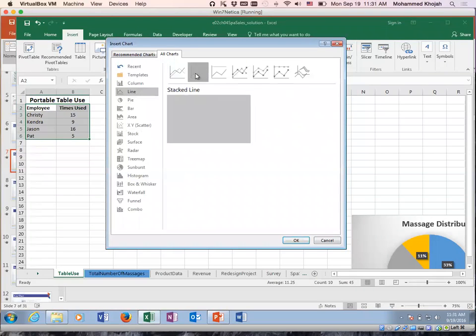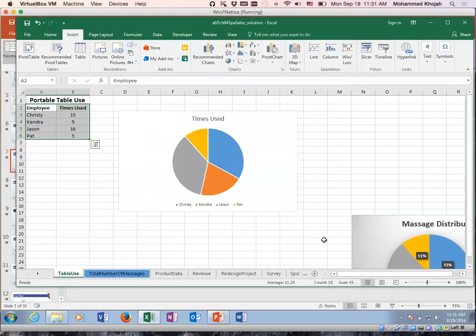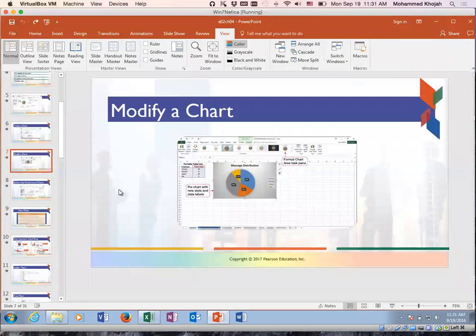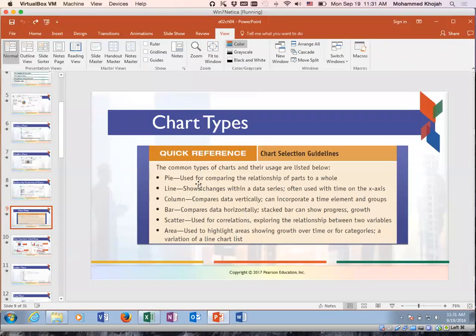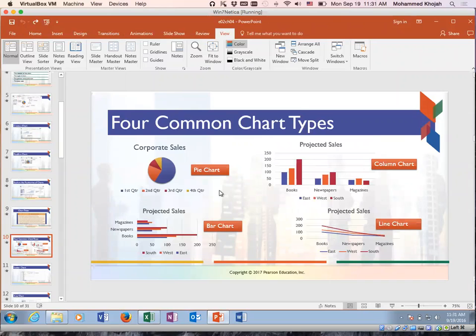This is a line chart, you can see. I like this view. I like this preview. So if you click on them, it can show you how to. These are types of charts. So pie, line, column, bar, one of the famous ones. These are the 4 types that are common in Excel: the pie, the bars, column bars, line chart, and bar chart.